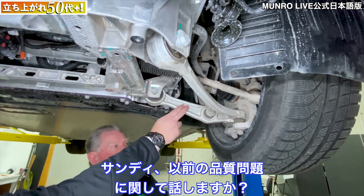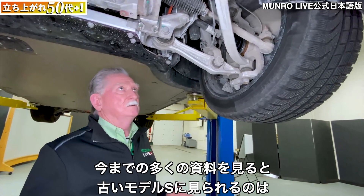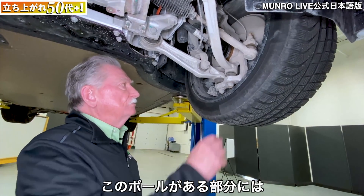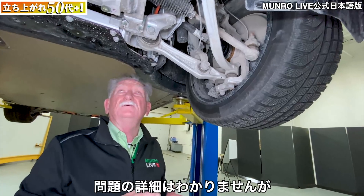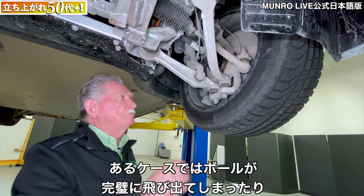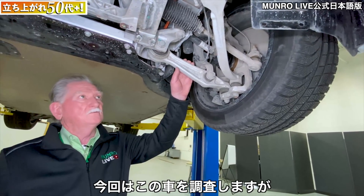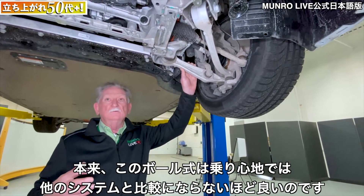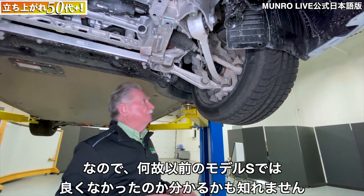We've seen some similar systems but Sandy, do you want to go into the quality issue? If you look at all the different reports on what was going on with the old Model S suspension, it looks like wherever they had a ball joint there was an issue — some cracked surfaces, and in some cases the ball was completely exposed. The ride and drive on a virtual ball joint is far superior to anything else, but we want to find out why things failed on some of the vehicles.